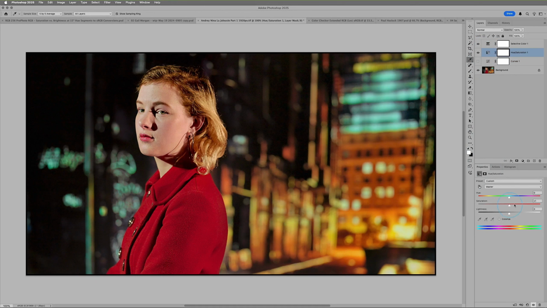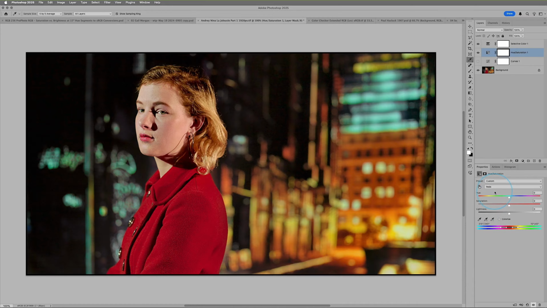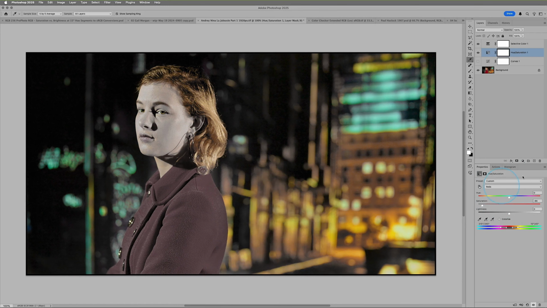So if I go and increase the saturation in HSL, remember, this saturation model bears no relationship to our human visual system. So everything becomes equally saturated or equally desaturated. So when I select and begin manipulating those reds, just look at her jacket and look at the city lighting behind her. I don't even need my info palette to tell me what's going on. My eyes say, as I decrease saturation, decrease colorfulness, it gets darker. And as I increase saturation in the HSL color model, it gets brighter.